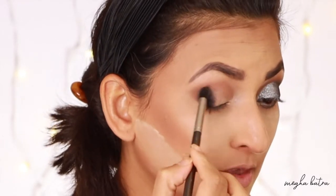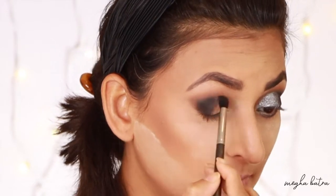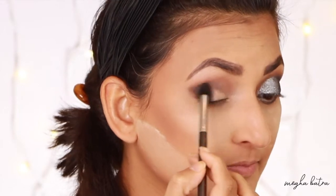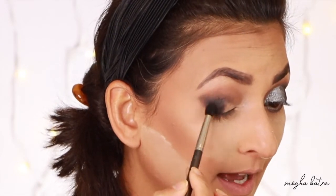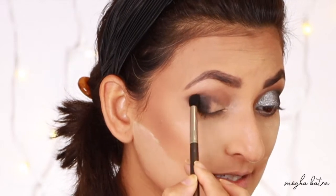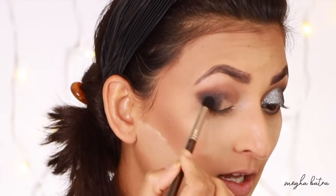I'm going in with the previous brush without taking any more eyeshadow. I'm just going to blend and diffuse both the colors together. I'm also cleaning my brush in the middle on the back of my hand so that we just get a soft look. Otherwise, black is such a strong color, it will just overshadow all the brown that we have applied, and it will also end up spreading everywhere.